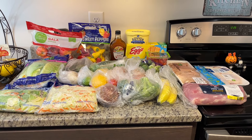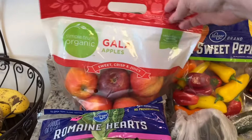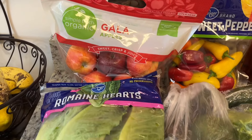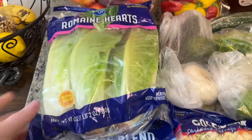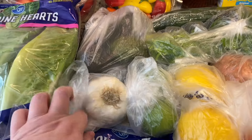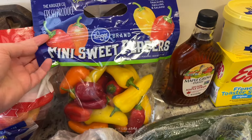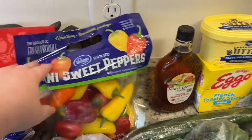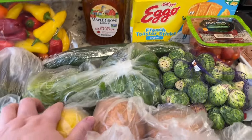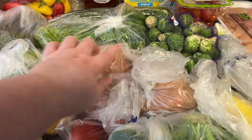Here is what I got from Kroger. My total was $77.09. First up, I got a bag of organic Gala apples because they were on sale. Grabbed a package of romaine hearts, a bag of romaine salad, coleslaw mix, a bulb of fresh garlic, a few ripe avocados. I needed a bell pepper but these were actually on sale this week for cheaper than a bell pepper, so I went ahead and grabbed those. Grabbed some maple syrup, a cucumber, some cilantro, lemons, limes, a few Roma tomatoes, sweet potatoes.